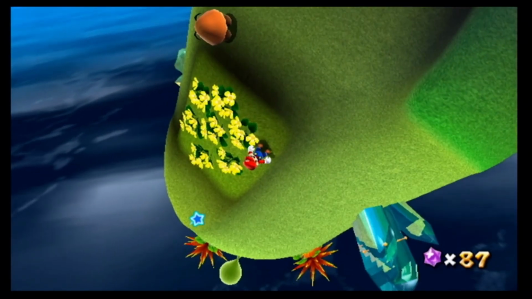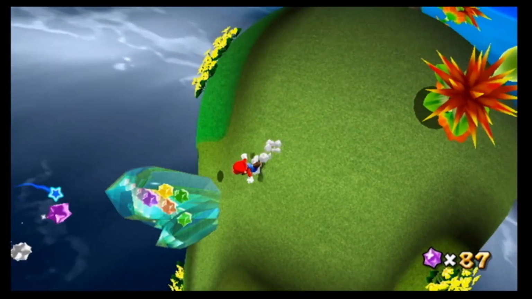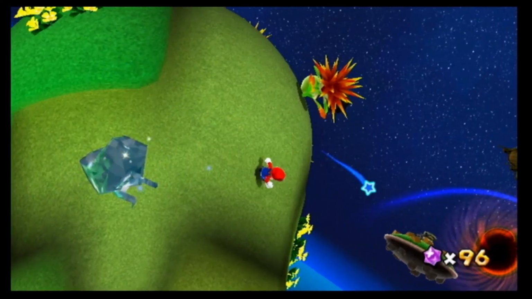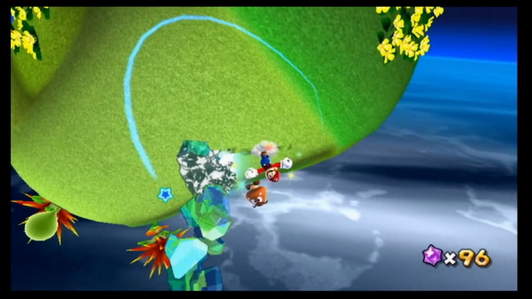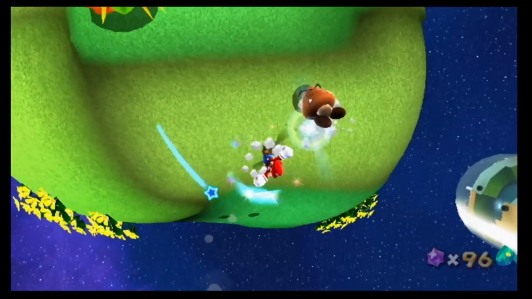And as you can see here, we have a couple more of those spiky things. And it looks like we have some more star bits. So we'll go ahead and crack this open, collect some more, and we'll be on our way. And it looks like we have a launch star that is in some crystal there. Get rid of these Goombas.